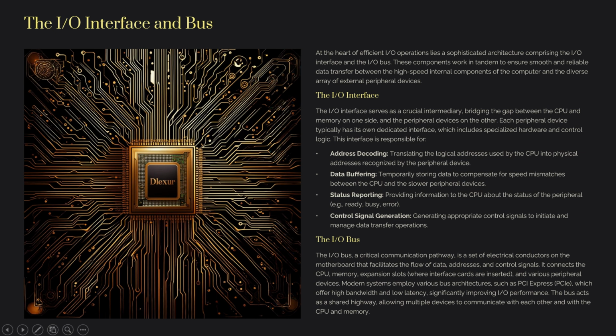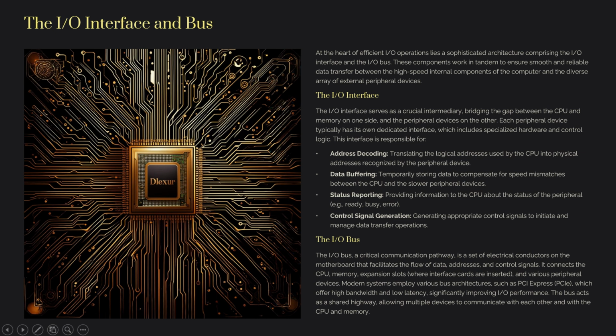The bus system ensures signals and data reach their destination properly. So the I/O interface basically manages communication with the I/O devices, and the I/O buses transfer data, addresses, and controls.